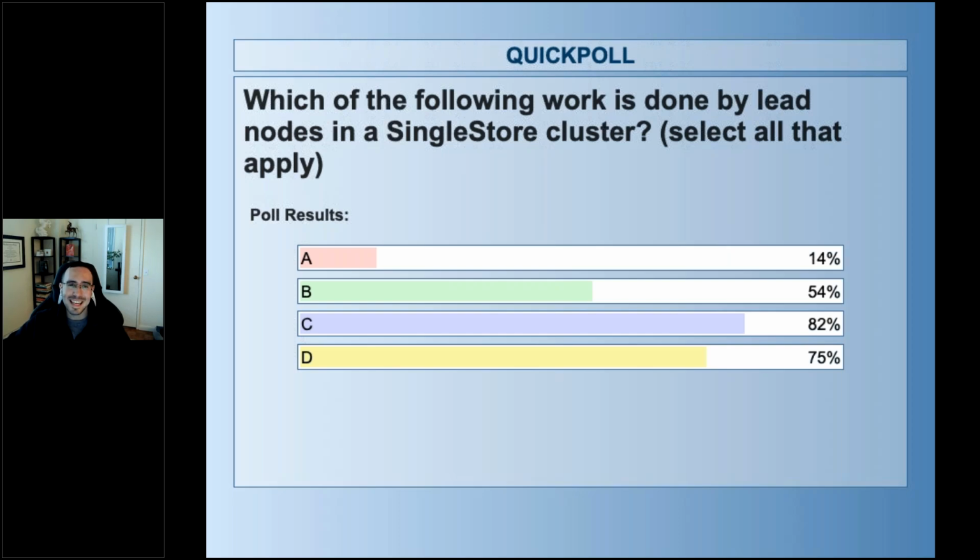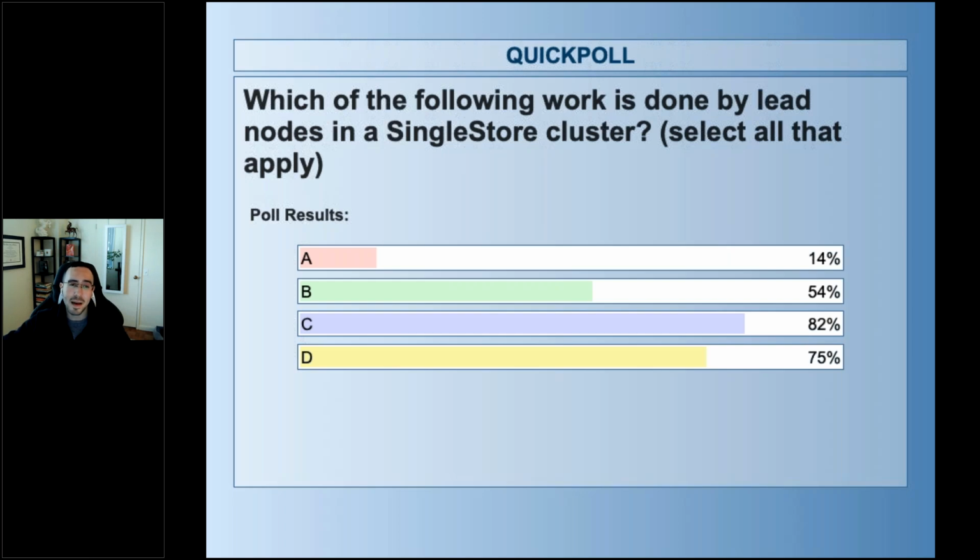But what happens is that the leaf nodes perform the work, which means also that answer choice B is true, which means that they return these query results back to the requester. And what is the requester? The requester in this case could be the master aggregator. So this is a little trick response here. Some people said yes, some people said no on B.